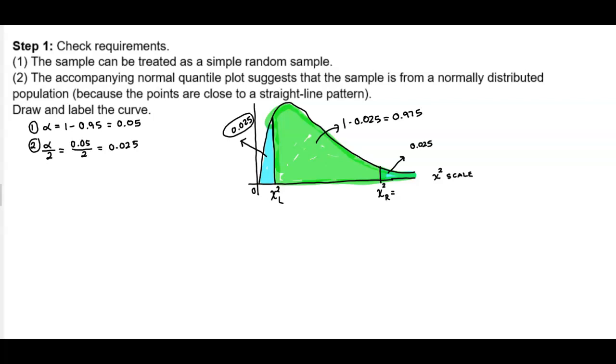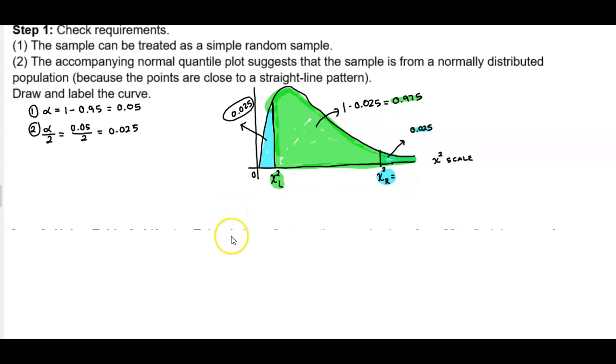Okay, so I'm going to go ahead and highlight this. If we want to find the critical value on the left, we need to use that area to the right. If we want to find the critical value on the right, then we're also going to use that area to the right. So let's go ahead and move a little further here.